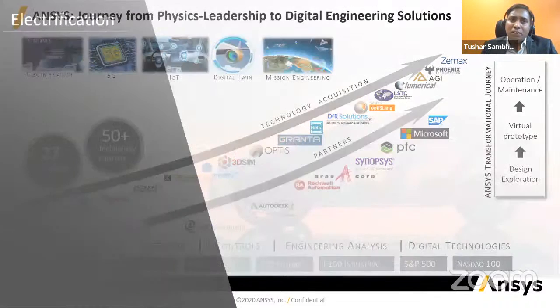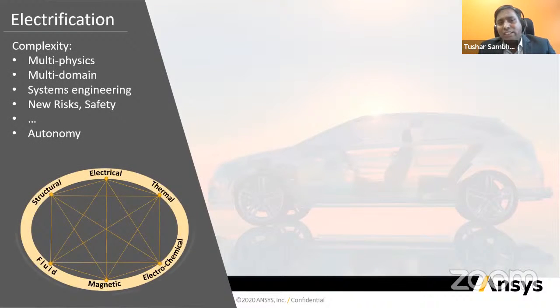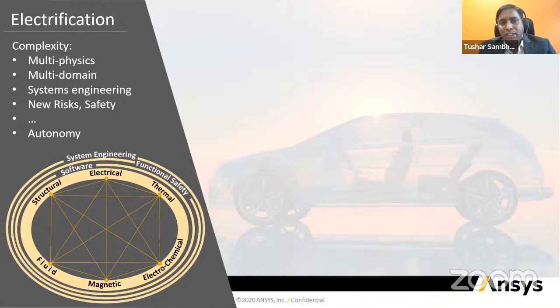Now, before we get into the electric machine, let me set the context in terms of electrification itself. I don't need to tell this crowd what electrification is and why it is important. Everybody knows why electrification is so important and where we are heading with that. But the challenge with electrification compared to the IC engine is that it is much more complex in terms of interdisciplinary aspects. It may not be as complex as the IC engine if you take just the component point of view, in terms of how the combustion works. But when you look at the interactions inside the electric vehicle between the different components of different physics, it significantly adds to the complexity of balancing all these different components.